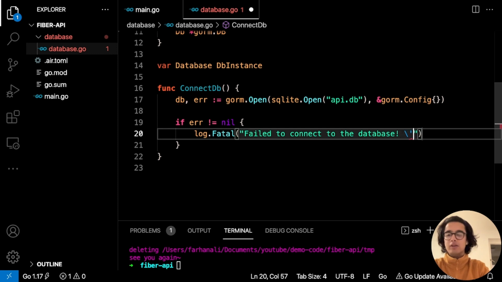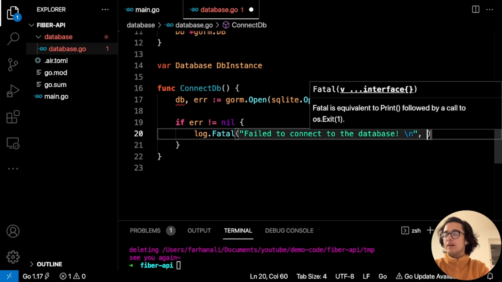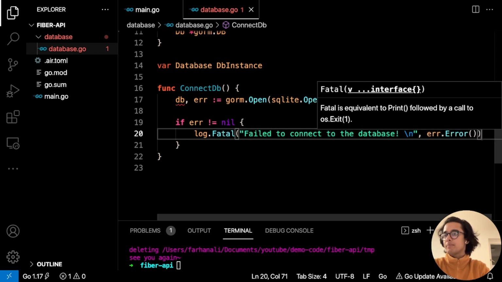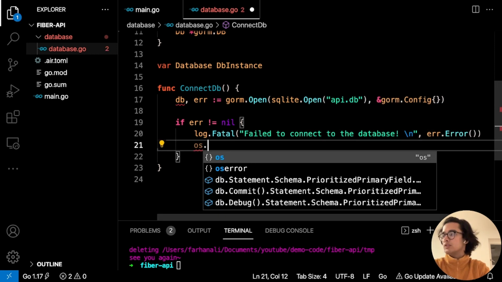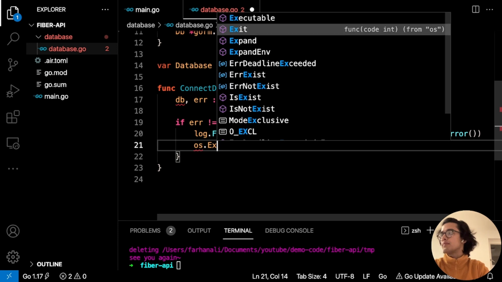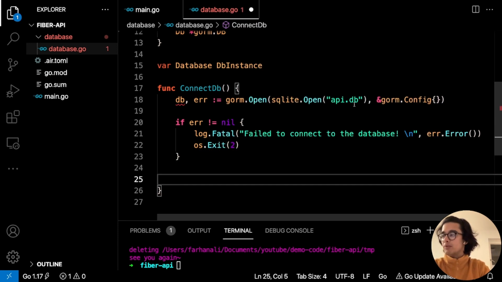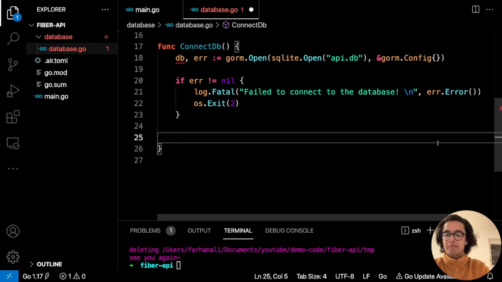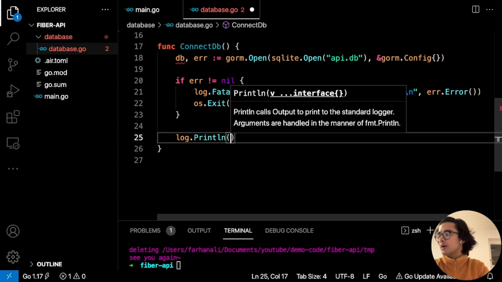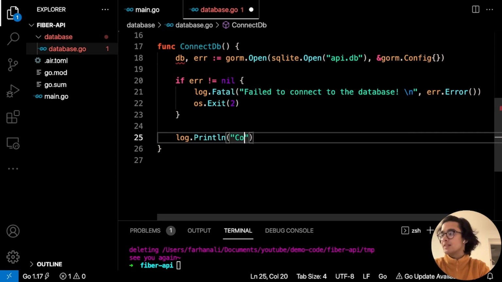We'll just add a new line and then err, and we'll just do a system exit of 2. Okay, that's if we get an error. If we don't, however, then let's log out that you've connected to the database successfully.